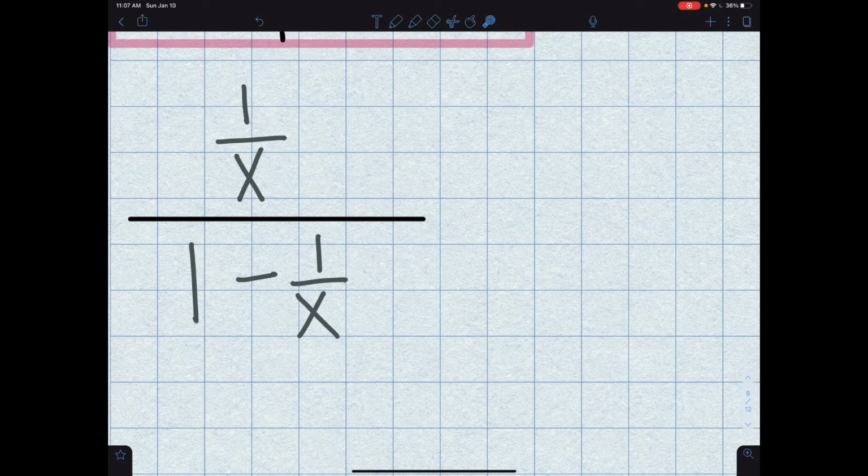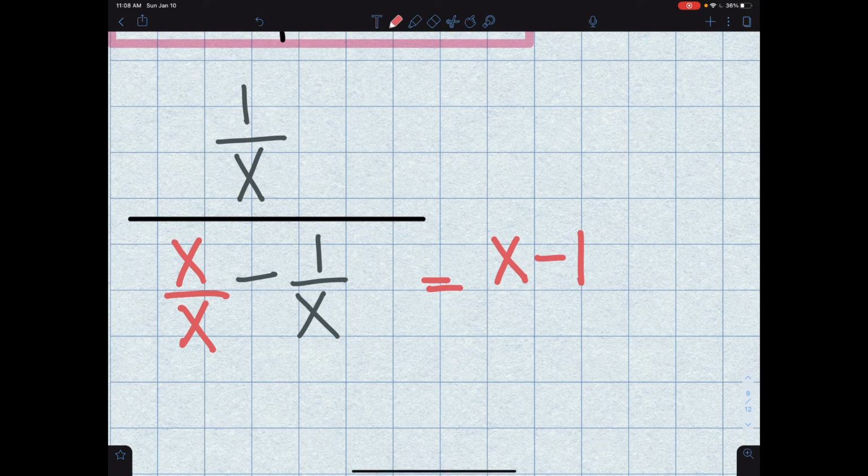Okay, so the numerator I'm going to ignore for a little while. I'm going to take care of that denominator first. And remember what we did in the last one. 1, what if I make that 1 over 1? That's still 1. What if I make it x over x? That's still 1. So I can do that. That is fair game. Totally fair game. Dinescu rule. Why not? I multiplied the same thing by the top and the bottom. So easy peasy. Now, what that allowed me to do is I have common denominators. So I can just add the numerators, which is going to be x minus 1.